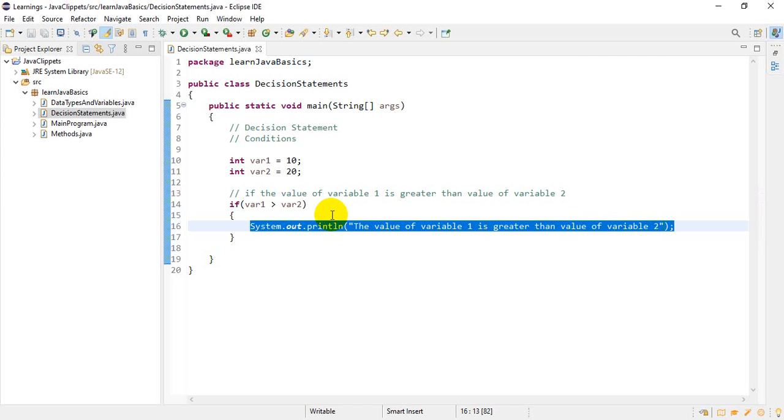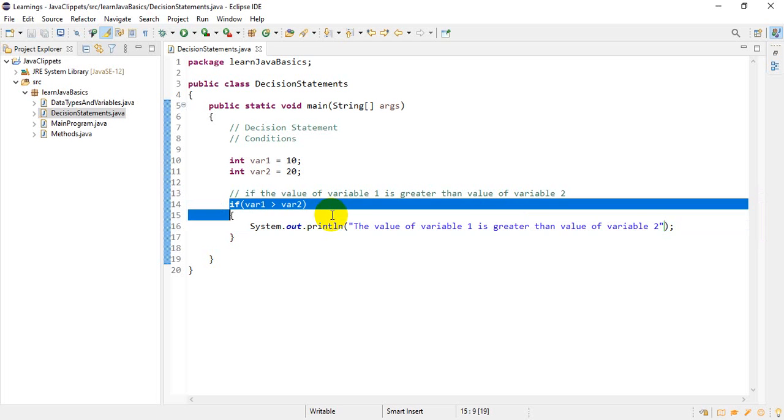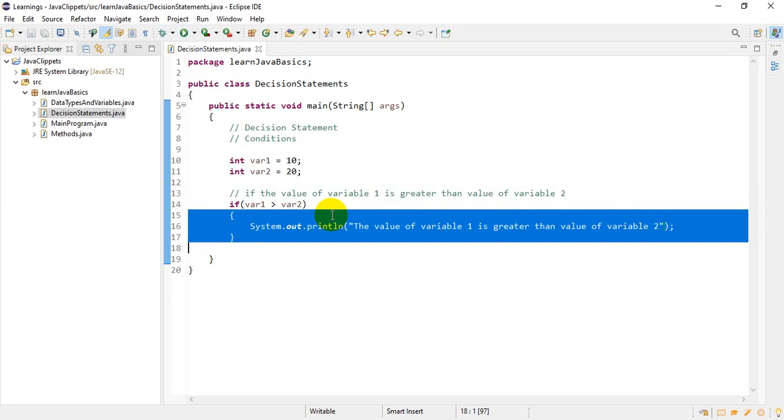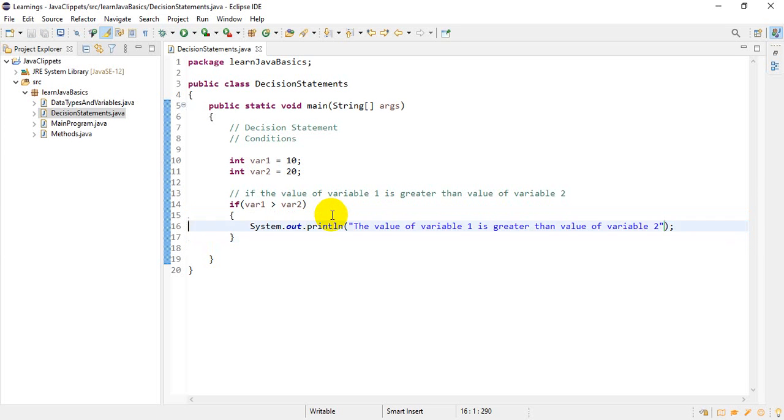You can write any business logic here. This block of code will be executed if the output of this condition turns out to be true.